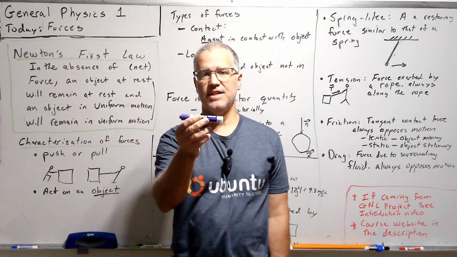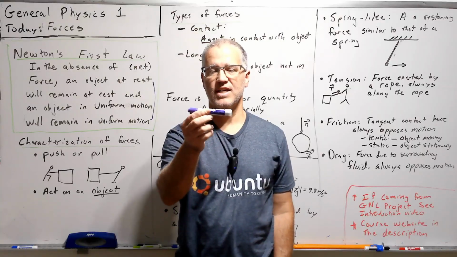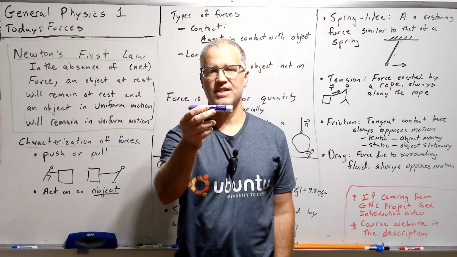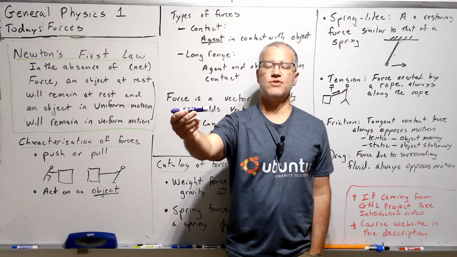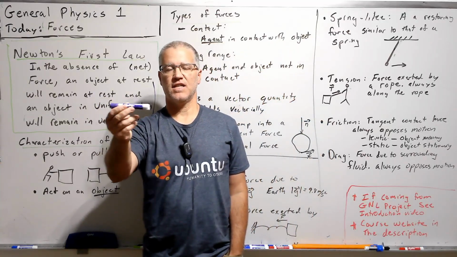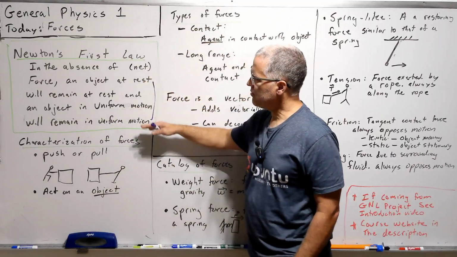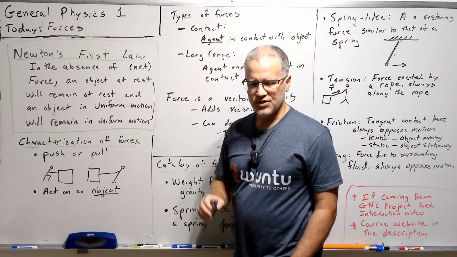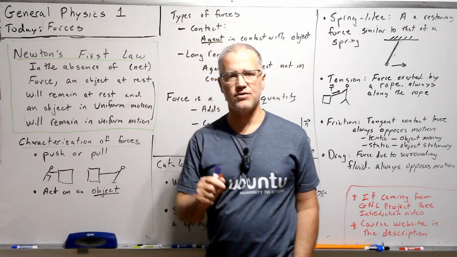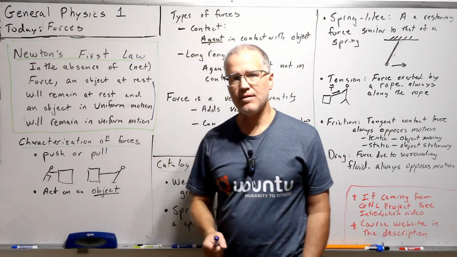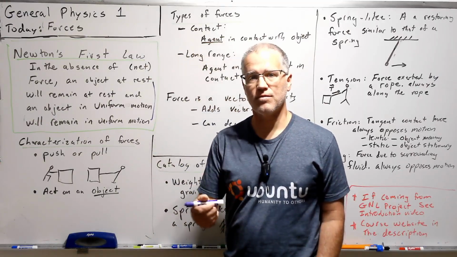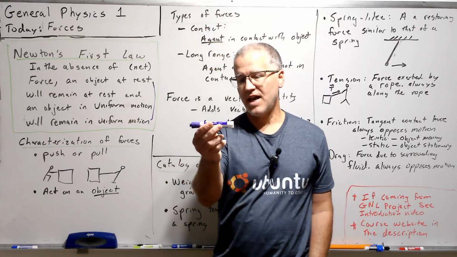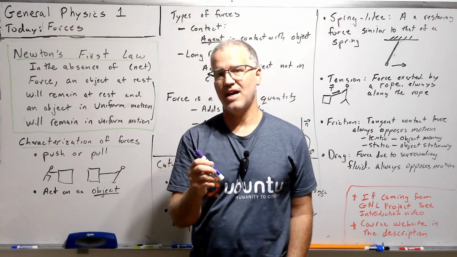We can always be riding along with the object to find the object's so-called rest frame, where it's sitting at rest. Or we could always be observing the object in a frame that's moving relative to that object. So a few more words are said here than are actually needed. Really you can boil the first law down to: in the absence of force, an object in uniform motion will remain in uniform motion. Or, in the absence of forces, an object at rest in its rest frame will remain at rest.